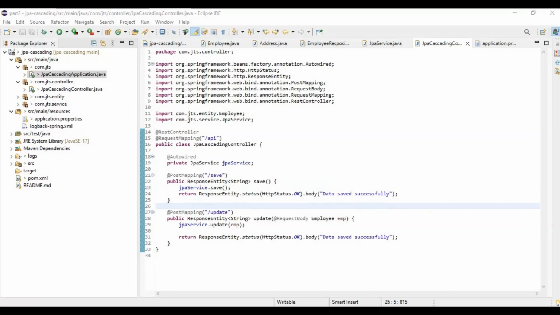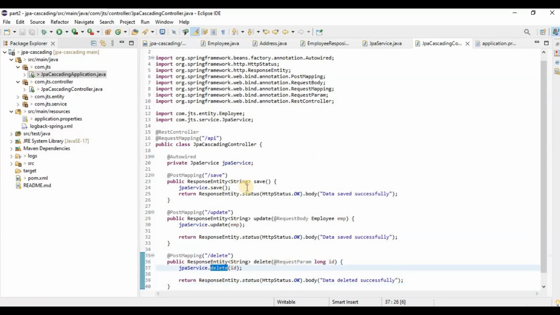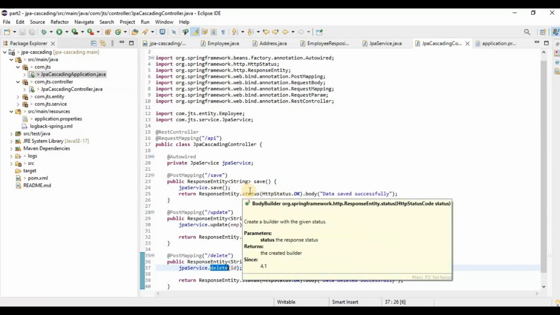Next, we are going to create another API responsible for deleting data from the database. It takes only the ID, and then we call the delete. The purpose of this tutorial, the cascading, means that if we save data into the parent table, it will automatically save data into the child table also.